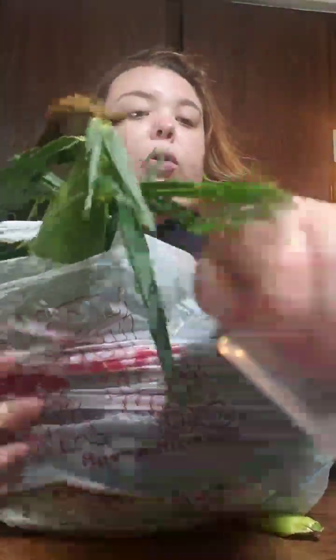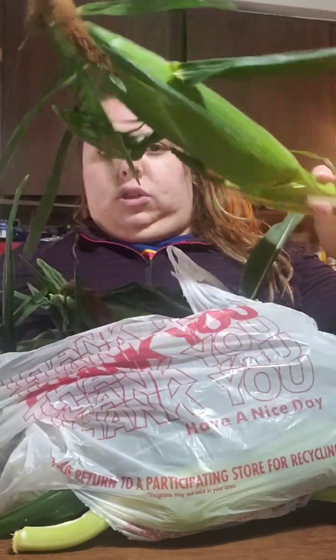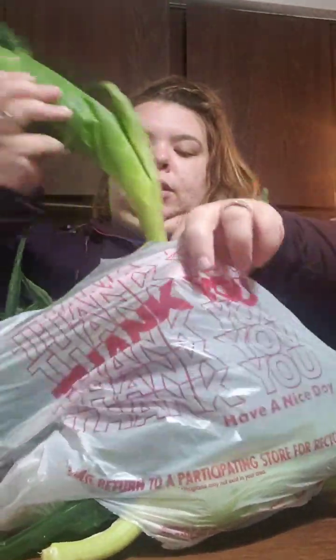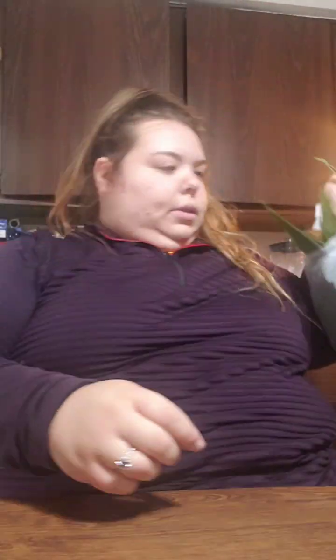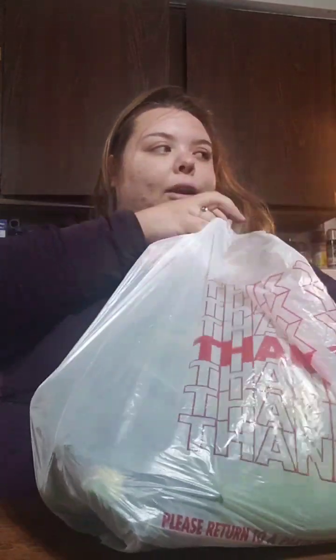On the side of the road they were selling sweet corn from our local farm — I think it's called Skelly's. Actually it was from Meyers Farm — sorry, I was thinking of one in a different town. I got a dozen, and when you get a dozen you get one free. Look at those ears of corn — they're nice and thick! She likes playing with brown bags; I let her. I spoil her. So I'll be making those up in the next couple days.